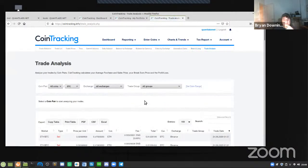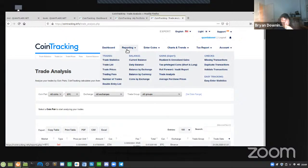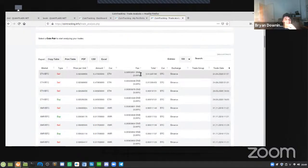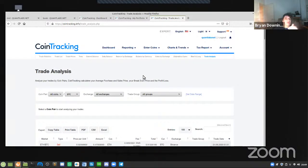Trade analysis we've already gone through. Buy sell for today. Let's see, dashboard. I think we're pretty well done. And as I said, there's a tax report as well. So that's pretty well the account. And there's some good things that I see in this that I can use. Little reports, because they're probably going to be way off compared to the official CoinTracking. And then once I get everything in USDT and have the bot pretty well trade everything from USDT, then you'll be able to get a better idea of how the bot's performing.